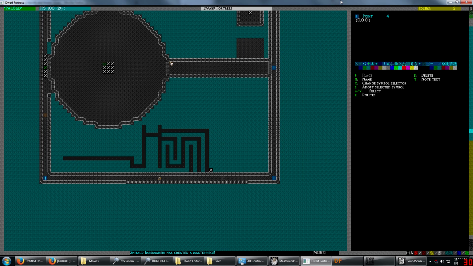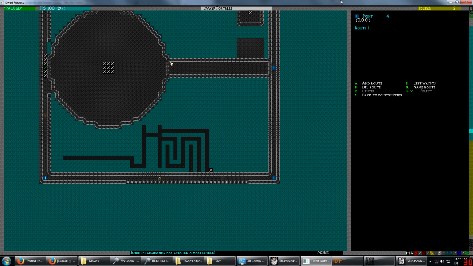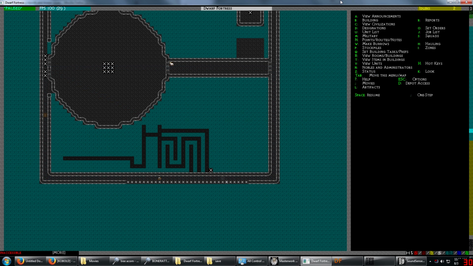Place, and then we will do a route. Let's see, add a route, edit waypoints, add a waypoint. Add a waypoint. Add a waypoint. Add a waypoint.